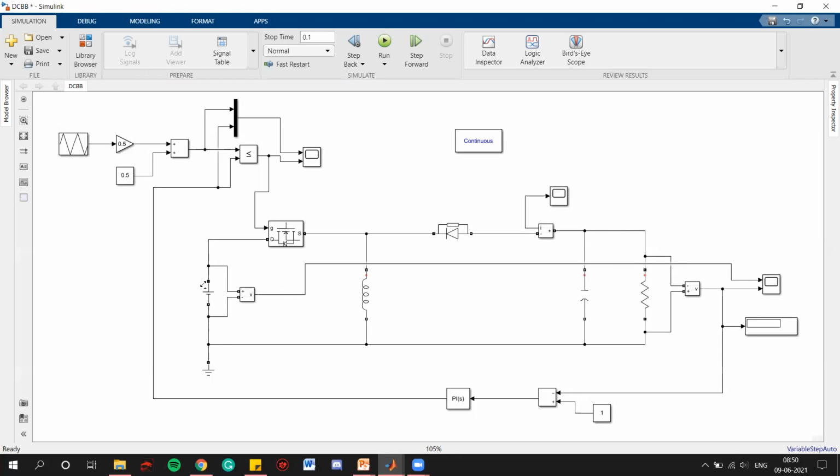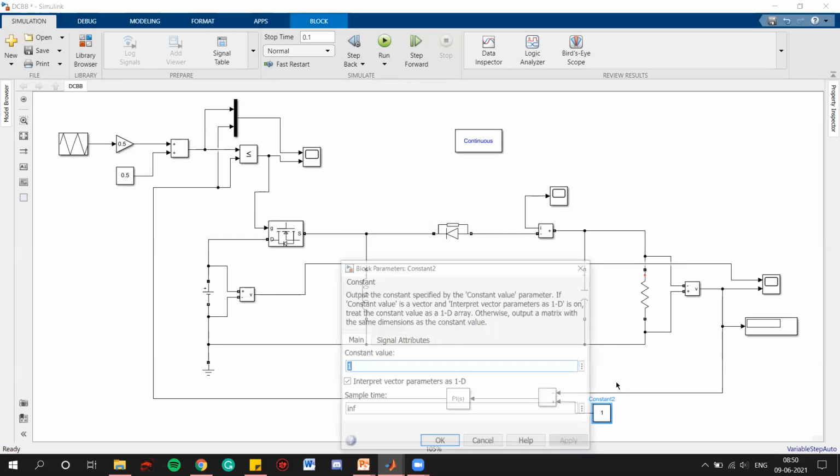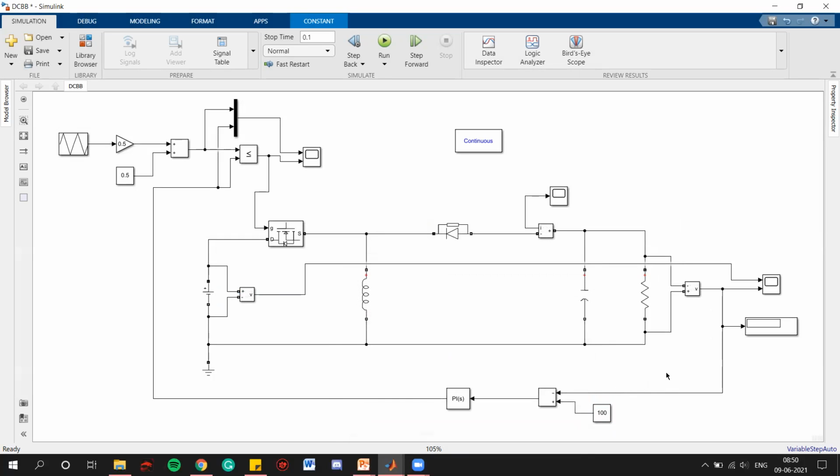Our input is 100, so let's write 100 for the reference. Now once we start this circuit, the triggering circuit will sense our reference. The reference is 100, so it will trigger our MOSFET accordingly so that the output should be 100 only. Let's run this.